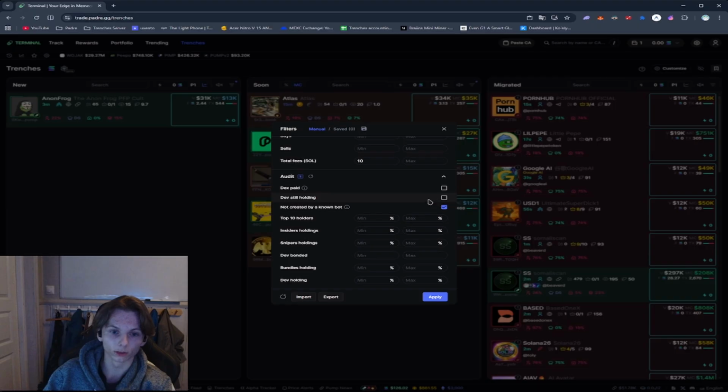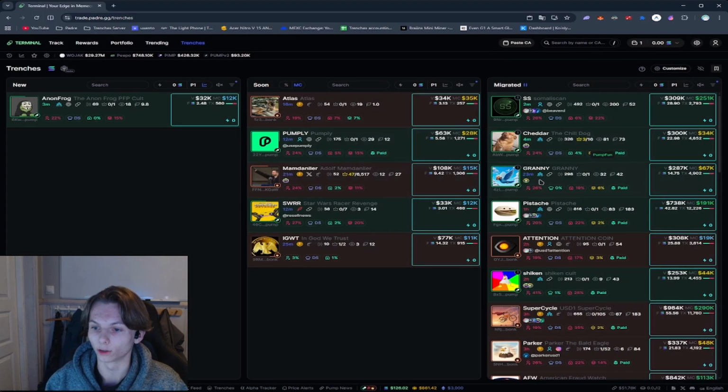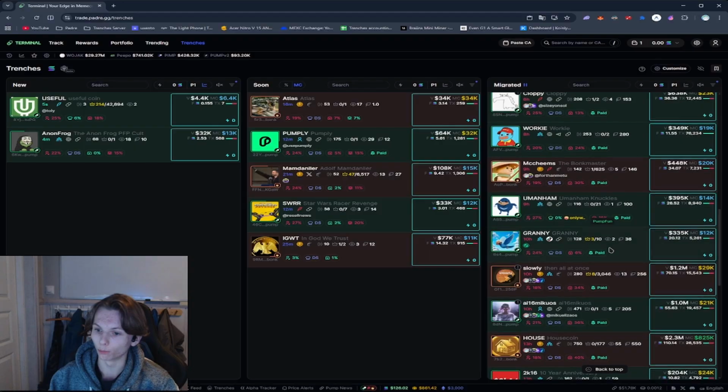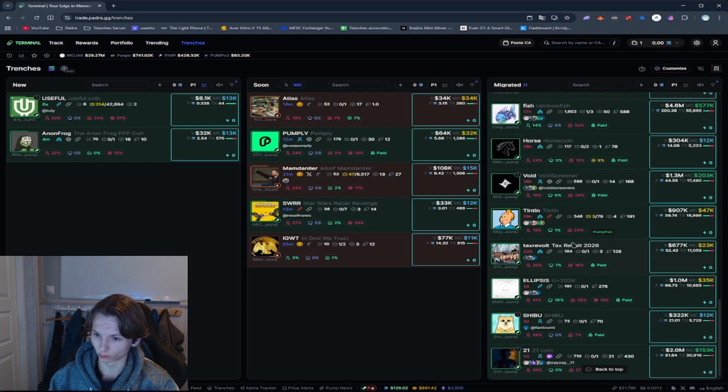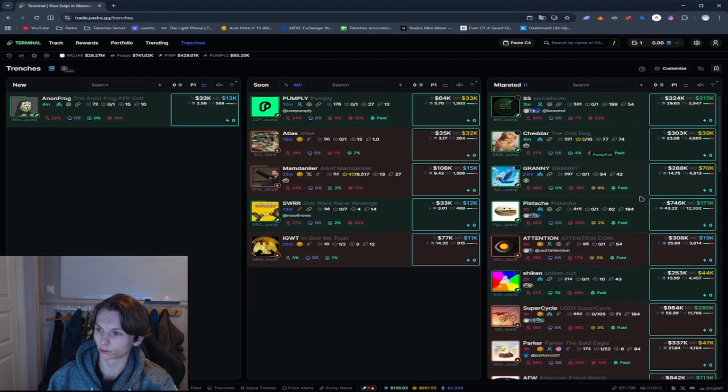I just use this because some of the bots that are used for sniping tokens are, in my opinion, not always worth buying, and this will remove a bunch of tokens. Now you can see it's clean. We have some still, but most of these are good. Some of these can just be tokens that migrated and then got bundled up and then just a bunch of sell-offs. But this looks to be pretty good.